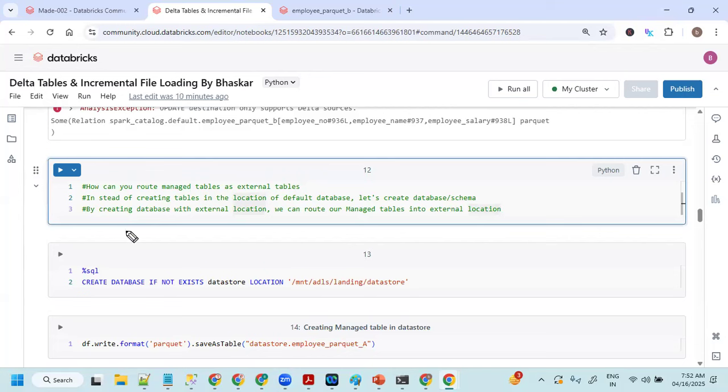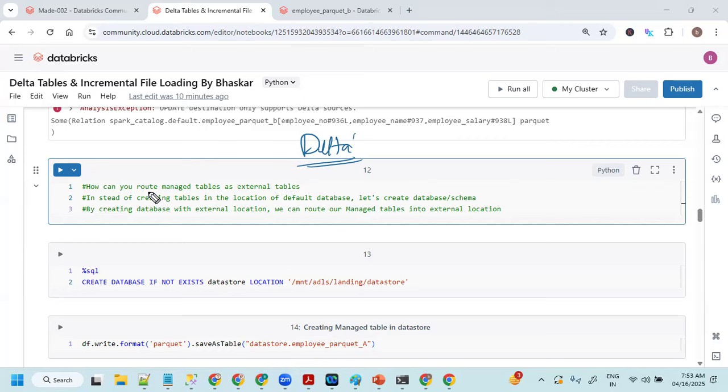I'll show you that. Okay, so once we create a delta table, then we are going to see how we can update and how we can insert. And in our project, we are going to use only delta tables. People are not using the normal tables. Always, everyone is going to use the delta tables.